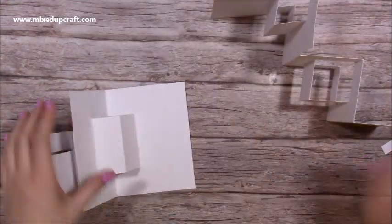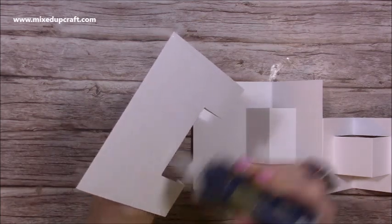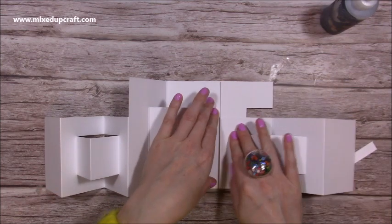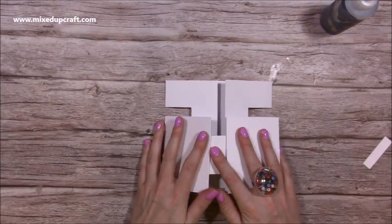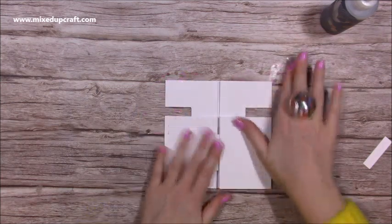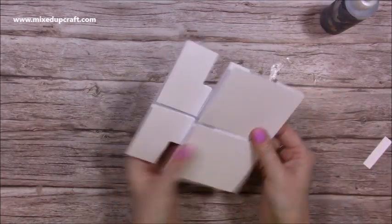And then I'm going to stick the left side over the right. And I'm going to use Collall glue, and I'm just going to go over that section. And just make sure that can fold over. Don't go over the score line of this piece, otherwise it's not going to work properly. And then what I've been doing is just clicking, just locking that one in there. And you can see there it all folds down into that 6x6 size. Just make sure you've got that wiggle room so you can really move it around to make sure it's all lined up.